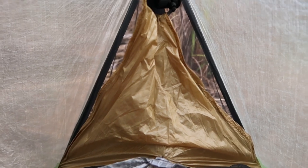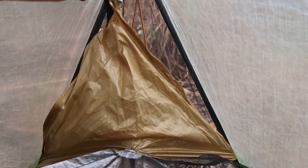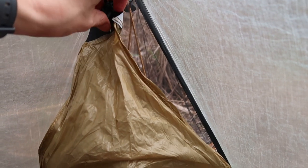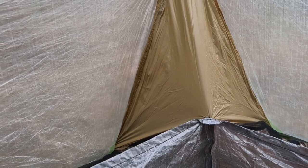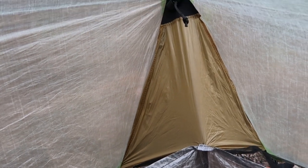On the inside of the tent, here are those little triangle corner vents. You can tighten this if it's really storming out and you feel like you're getting some splash back. It's really hard to do with one hand, but you get the idea. This is what it looks like all closed up, if you were in a storm and wanted everything all buttoned up really well.